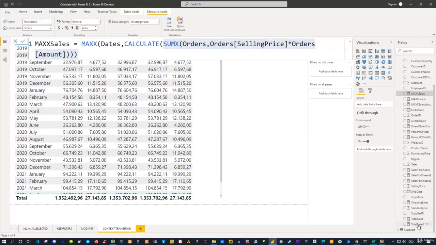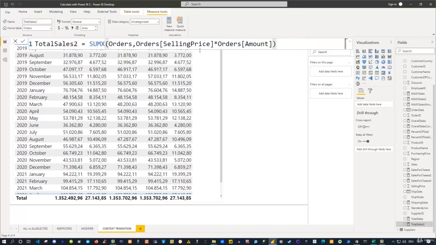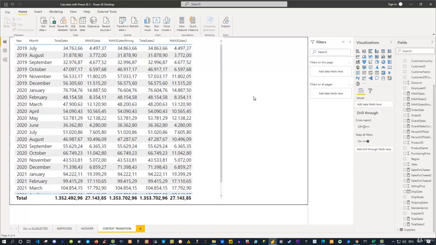This is actually put into total sales number 2, as you can see here. And if we do this, then there's no need for us to also write a CALCULATE. We can simply refer to the measure directly without using CALCULATE because the CALCULATE will get applied automatically. Okay, so that's another example for context transition, and that's it for this video.